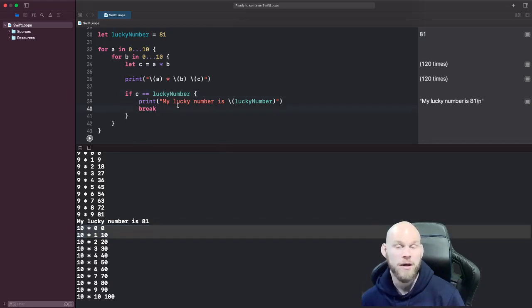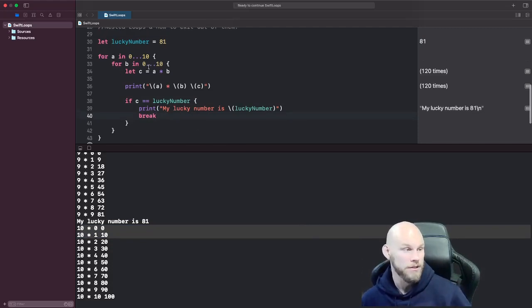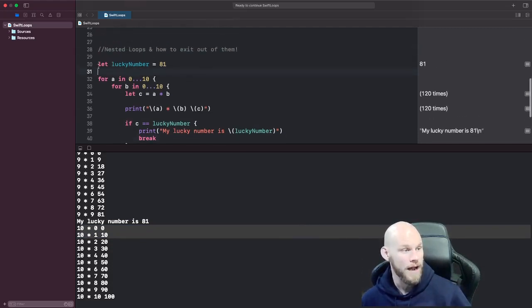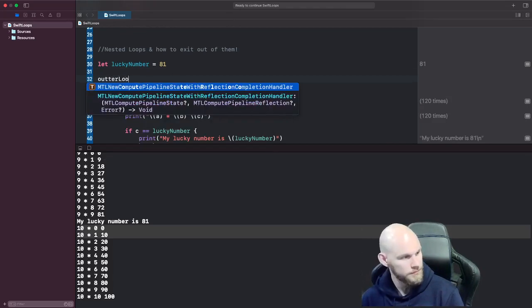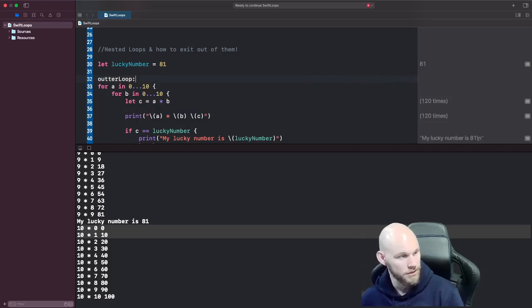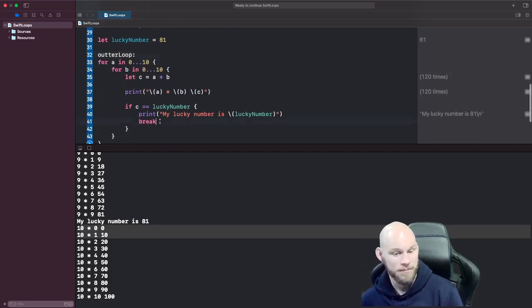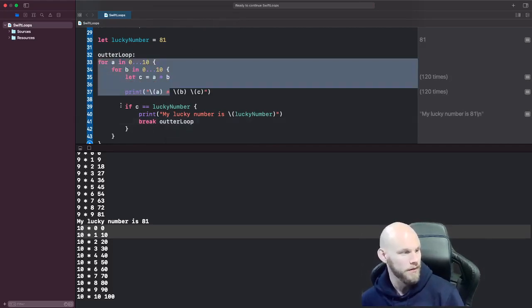And the reason why is you have two loops here. You have an inner loop and an outer loop. And the inner loop gets stopped, but the outer loop gets to keep going. So the way you can stop this is to actually set this as what we'll call the outer loop. So we'll say outer loop. Keep the same thing, so outer loop, boom, and then in this break statement we'll just close that outer loop. So we'll break out of the outer loop, which is what we're setting here.